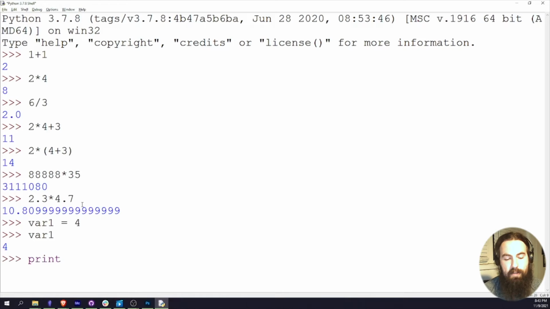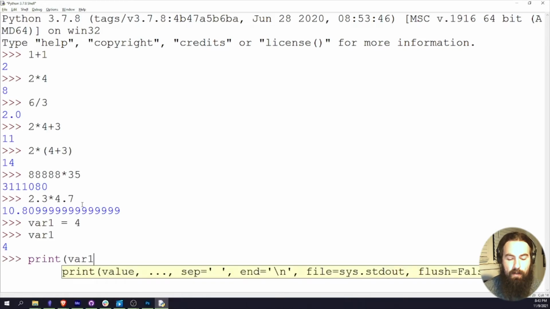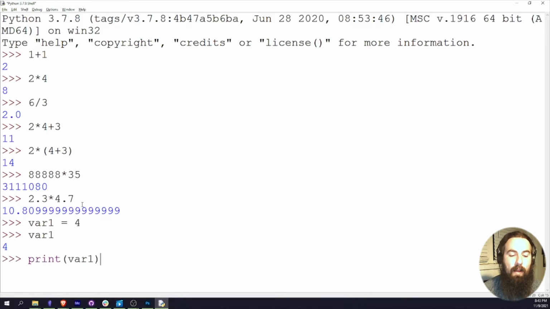You can also use the print function. Functions are something that we are going to talk about later on, but you can use the print function to print out variables like that as well. They're very, very useful for strings and different things like that. But we'll talk about that a little bit later on. So that will also do the exact same thing.